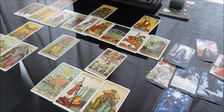The Virgo is very methodical, very practical, very hard-working, very strong-minded in their perceptions and in their ideas of where they want to go and what they want to do future-wise. And they often have to separate themselves from others in order to make sure that they are concentrating on what they want and not being kind of, I suppose, influenced by others. And all I'm seeing is some really stable energy, logically-wise, mind-wise with you guys.